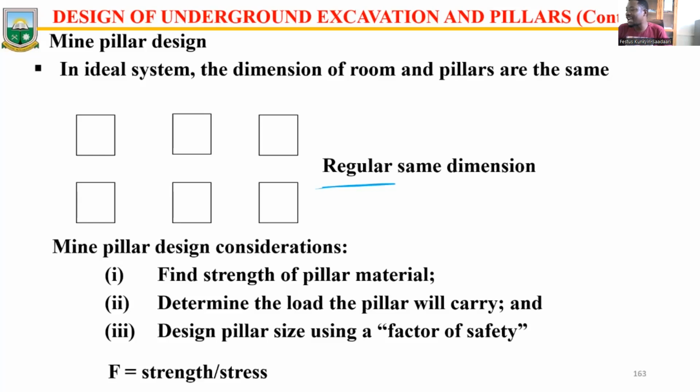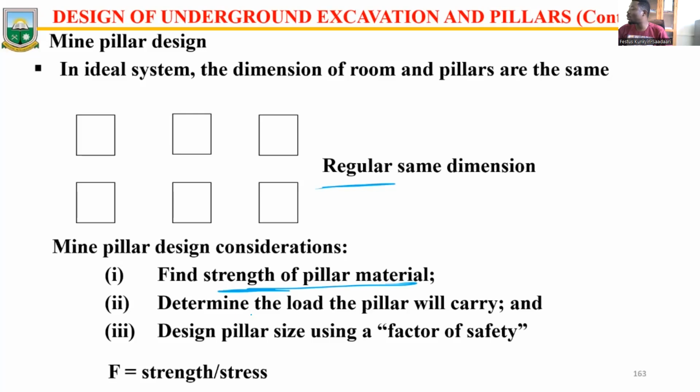So mine pillar design consideration: 1, find the strength of the pillar material, the material that is going to bear this stress, which you are using to design your pillars. You need to find the strength of it. If you know the strength, that is when you'll be able to tell whether it can bear the pressure or the stresses that are going to act on it.